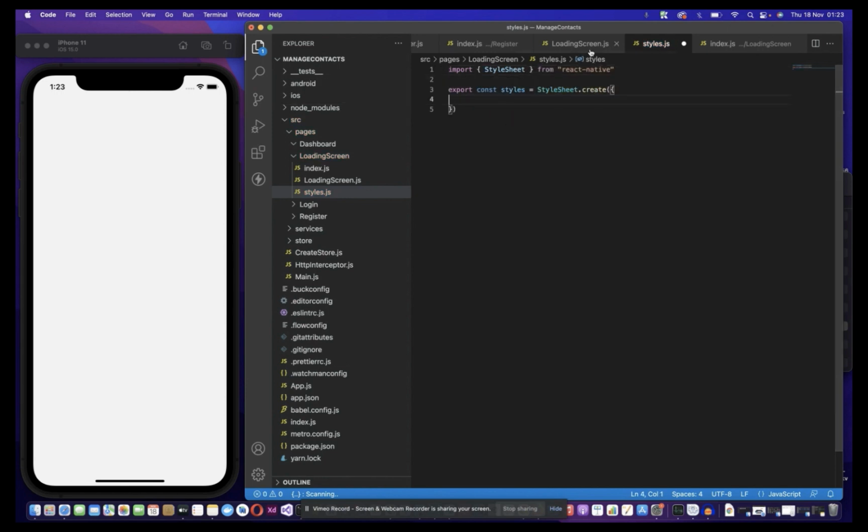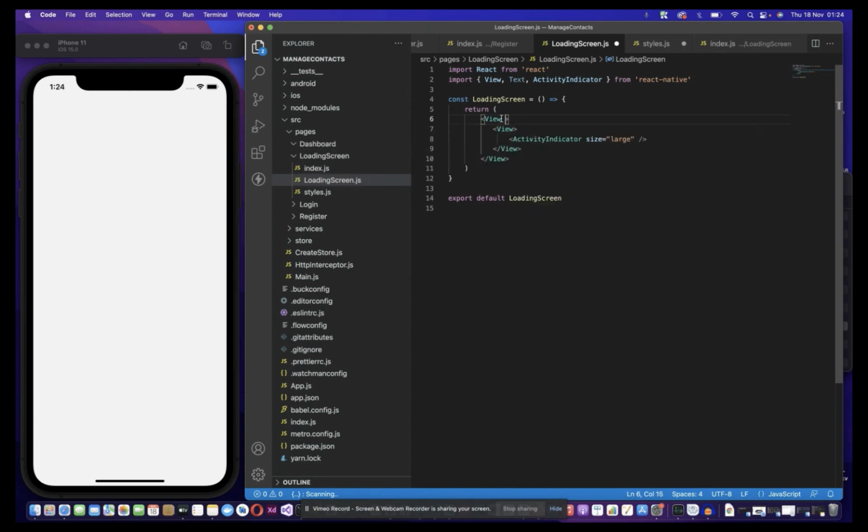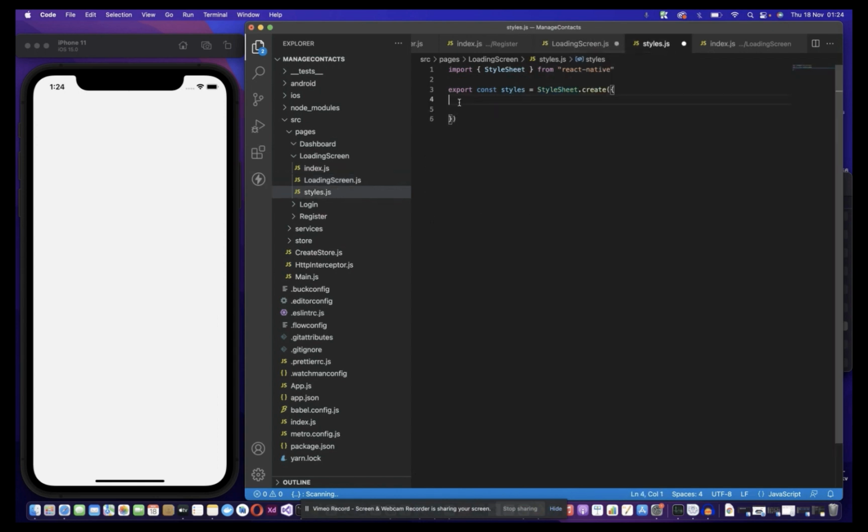Then the first thing I want to do is, in our view here, define a style. I'm going to call this styles.container, which will be imported from our styles file. That prop does not exist yet, but we are going to create it here. So in here I'm going to have a container prop, and for our container prop, the background color. I want the blue color of the app. The RGB for this color is 63, 81, 181. And I'm going to set this as the background.